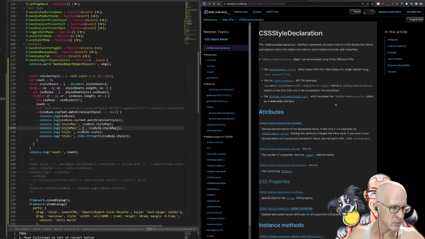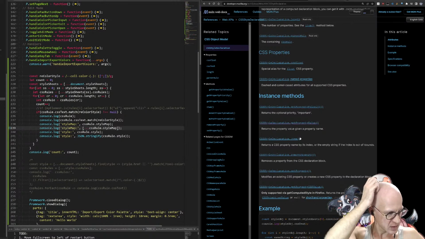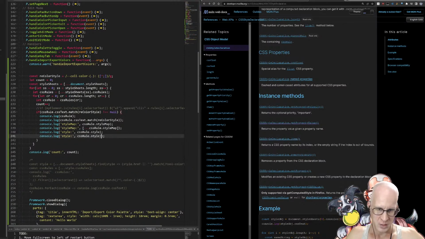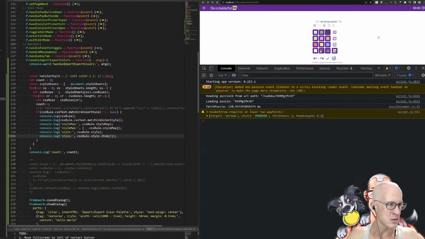It's weird, because obviously it's a block that has multiple items in it. Item returns the CSS property name by its index, but the empty string if the index is out of bounds. Dot item 0. Let's just see what one of these items looks like. Get property CSS value. What are we supposed to use instead? Don't know.